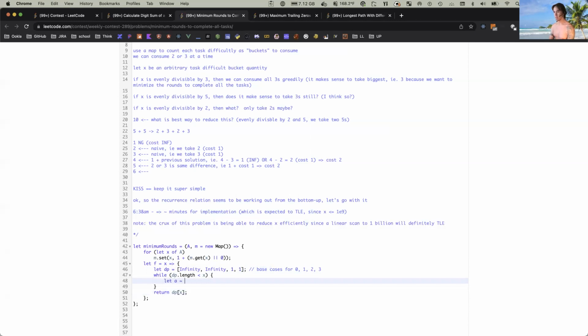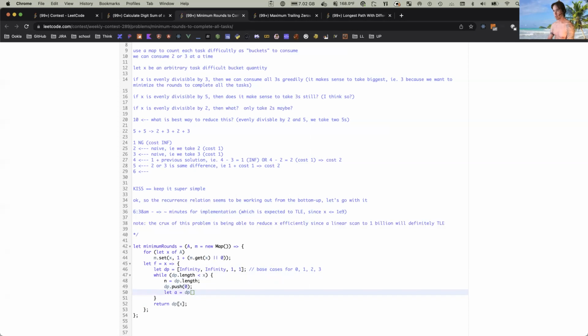Let's see, N equals dp.length. dp dot push 0.